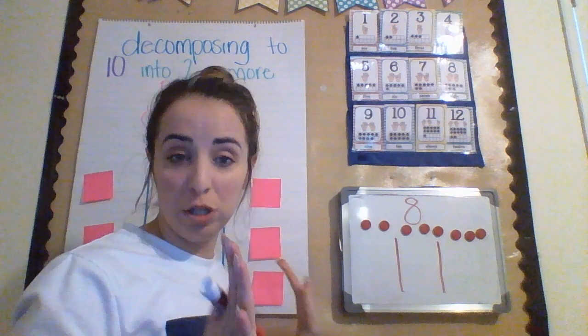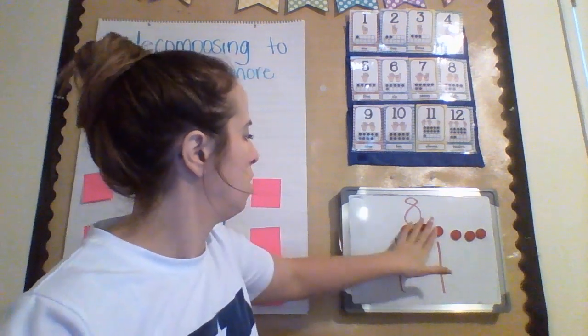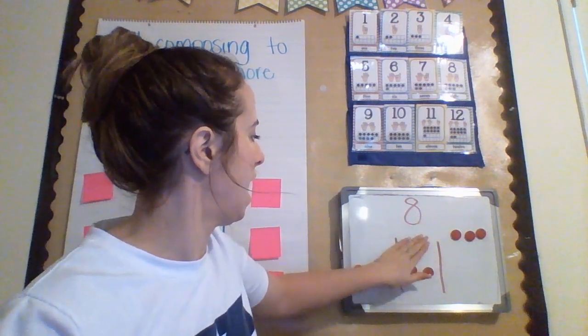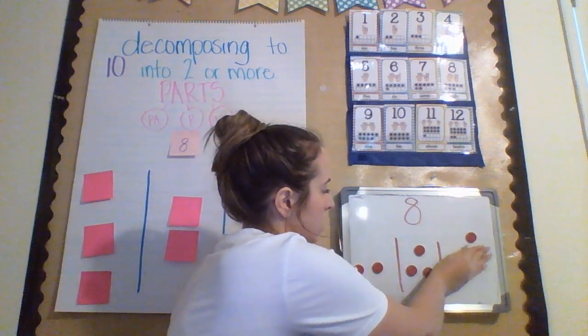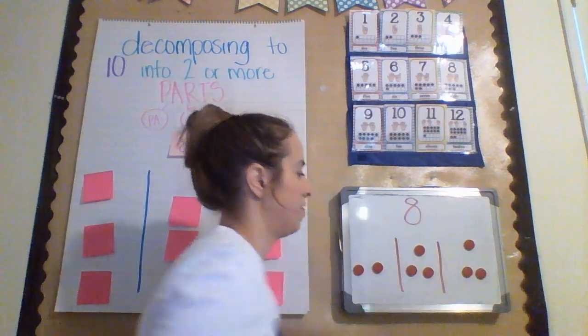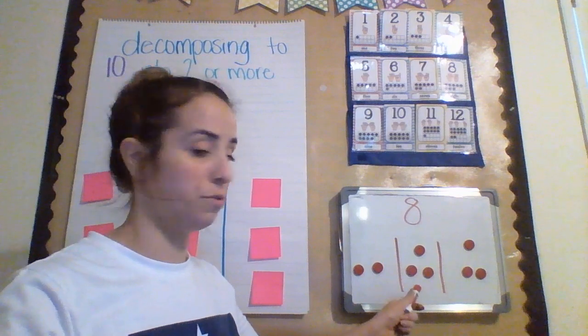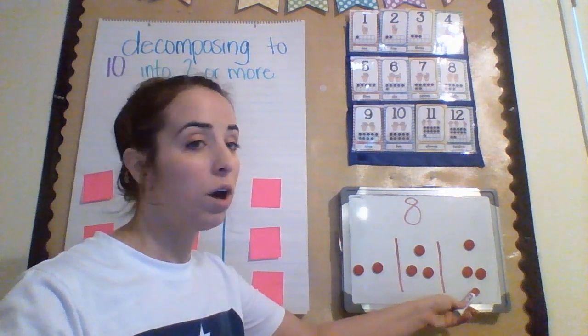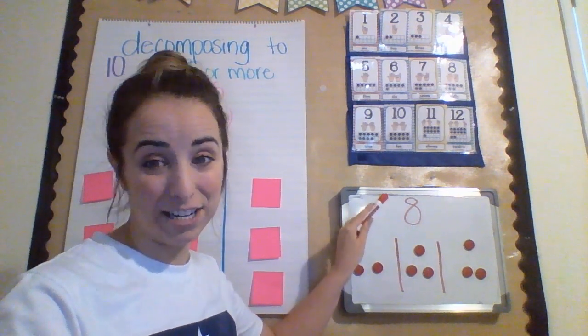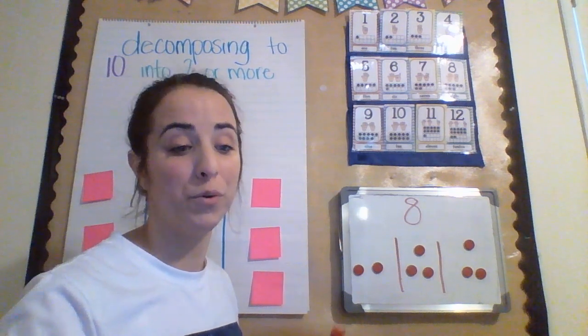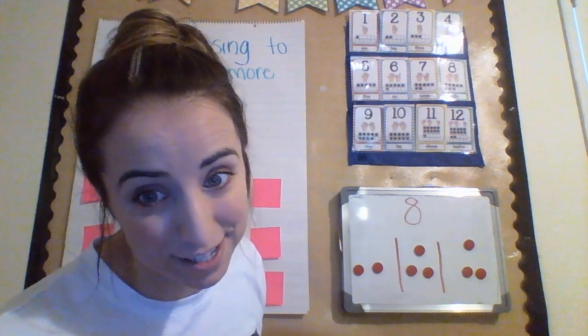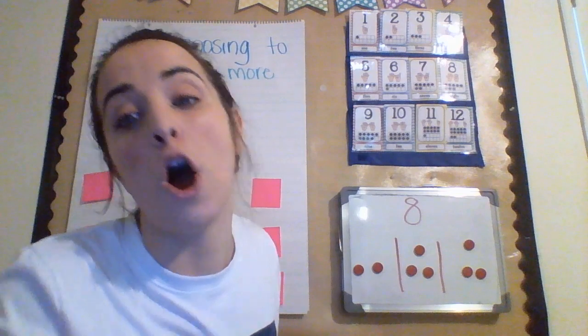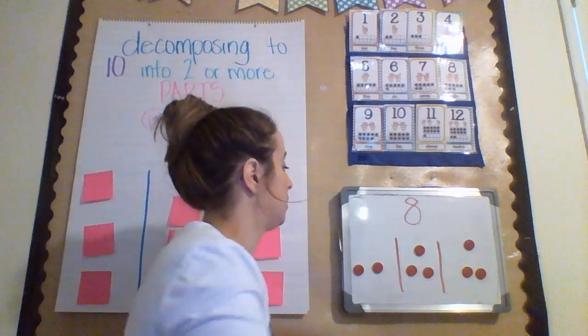So let's do it the first way. Let's just do 2, we'll do 3, and we'll do 3. So I know that 2 plus 3 more plus 3 more is 8, okay? So that's how I know. All right, make sure you have your counters because I'm going to start giving you numbers and you're doing it on your own, okay? So here we go.